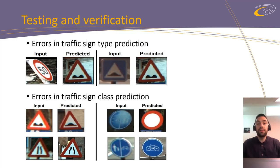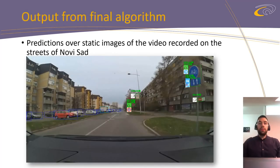One potential further development idea is to integrate this algorithm into an already existing autonomous vehicle control system. We were able to test our algorithm on a video recorded on the streets of Novi Sad, which provided feedback on how well we understood the initial problem and how well we designed our CNNs. In this particular frame from the video, we can see that all traffic participants are detected and our algorithm for traffic sign classification performed well with high accuracy. Also, it is visible that YOLO has a problem detecting billboards as traffic signs, but our extension of the dataset for classification did a good job separating them from all other traffic signs.